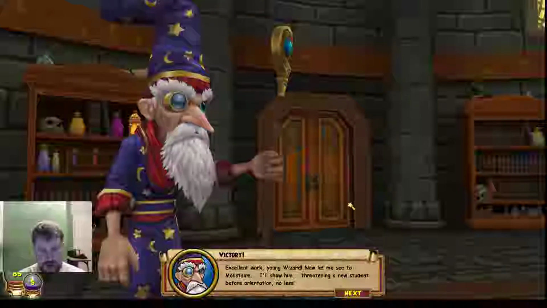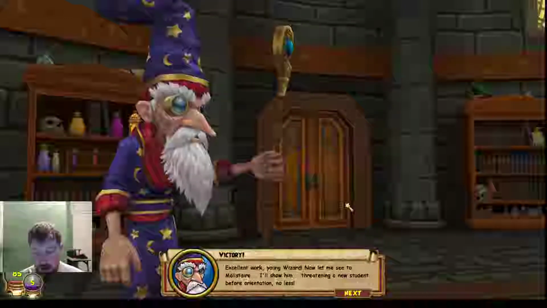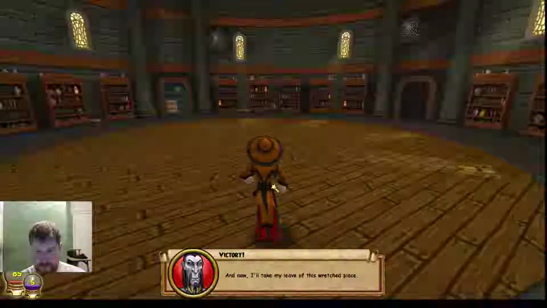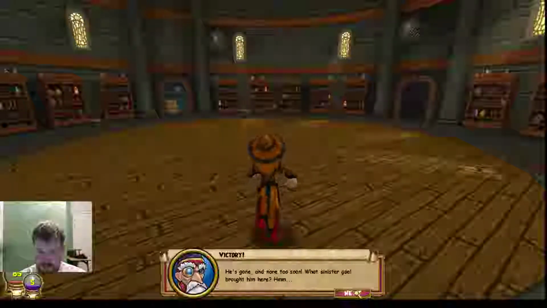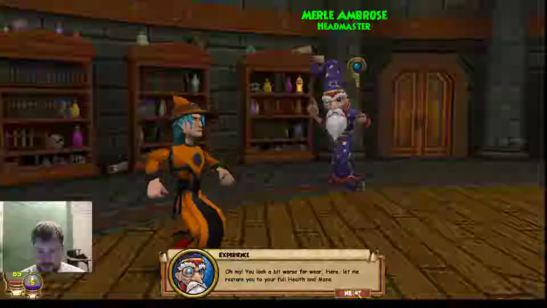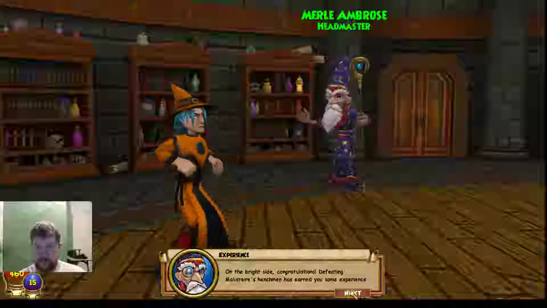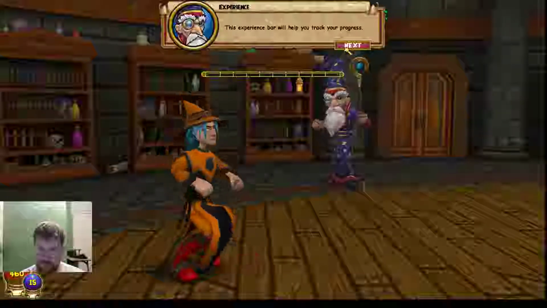Your master trainer, this is what he had to say. Excellent work, young wizard. Now let me see to Malister. I'll show him threatening a new student before orientation, no less. This experience bar will help you track your progress.